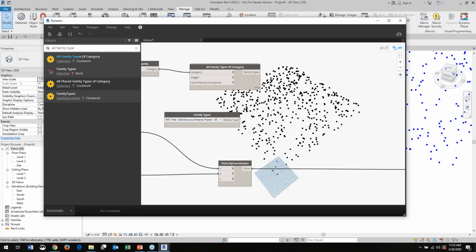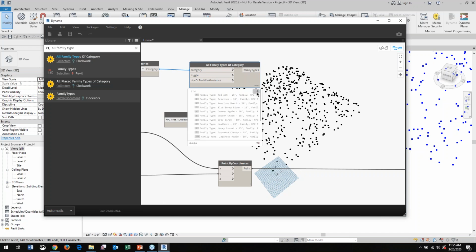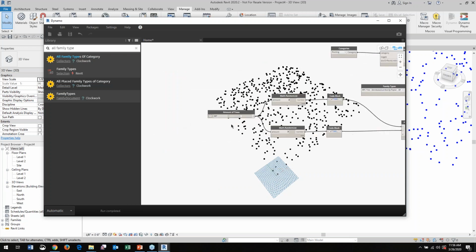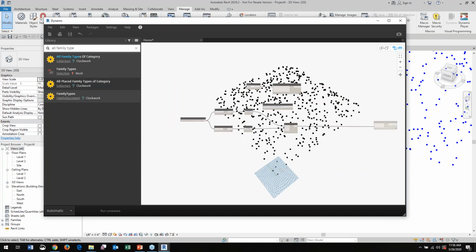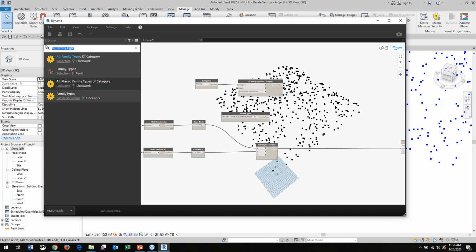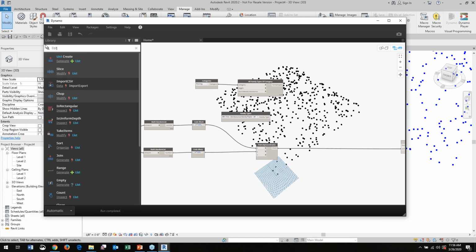What do I want to do now? This is where we have to start thinking how we want to build this list here. So I have a list of trees and I have a list of points. How do I want to marry them together? Well, I want to randomize this list too, and I need to know how many total items I need. So the total items I need, I already know, it's back here. So what I can do is get a list count of the amount of trees I've got.